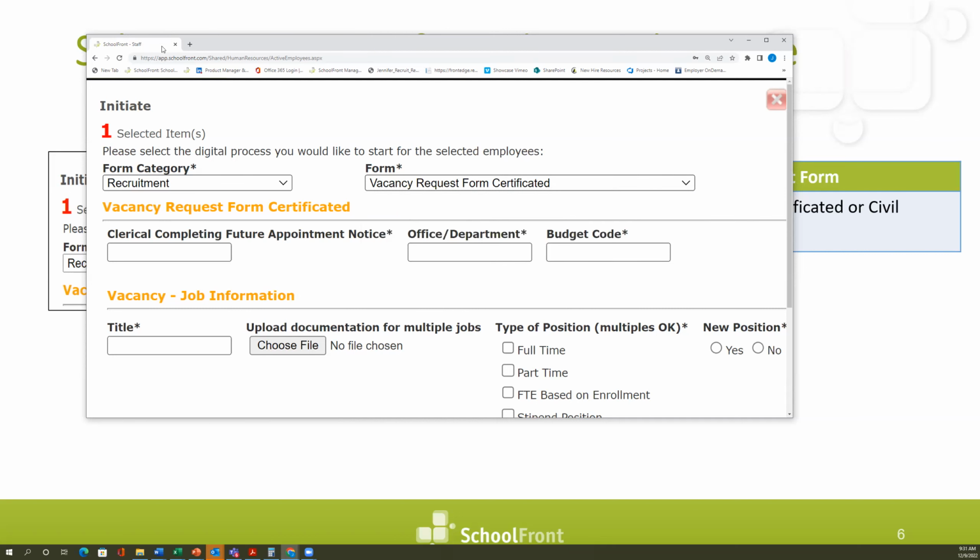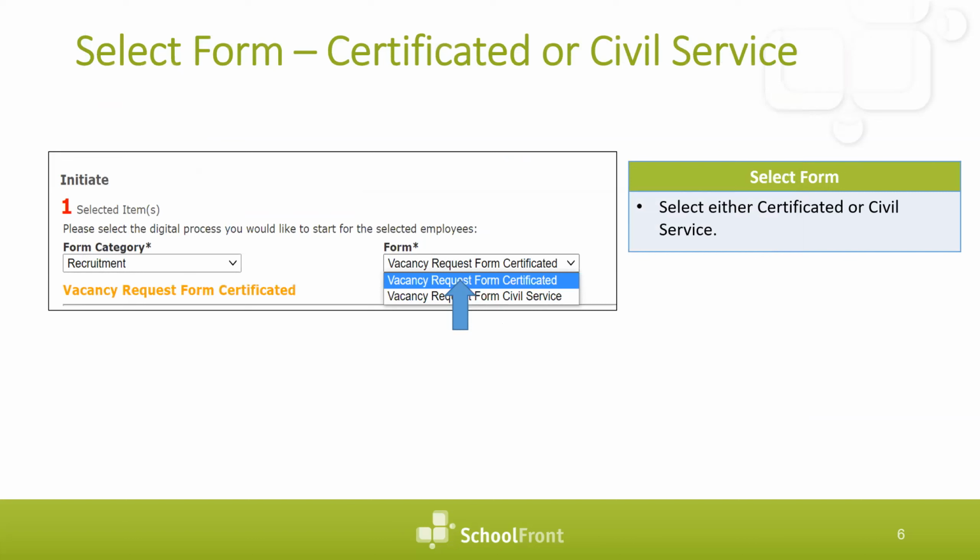Hey, Jen, I have a quick question for you. Sure. My support staff probably knows this, but I just want to make sure. I hire industry folks like my ROTC. Do they go under certificated? Because they're not civil service. Certificated. That would be an HR call.